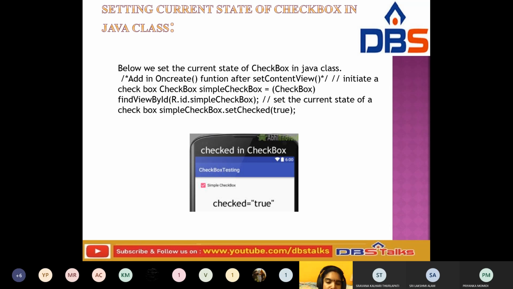In checkbox testing, when I give the tick, it means checked, so I got checked equal to true.